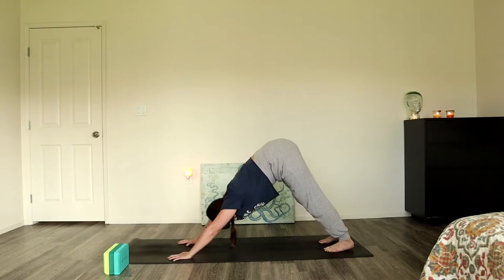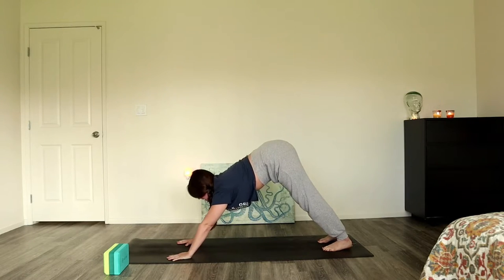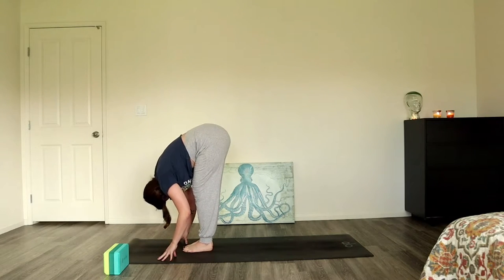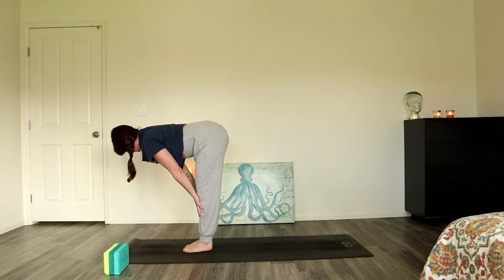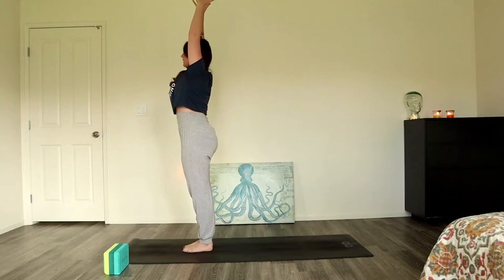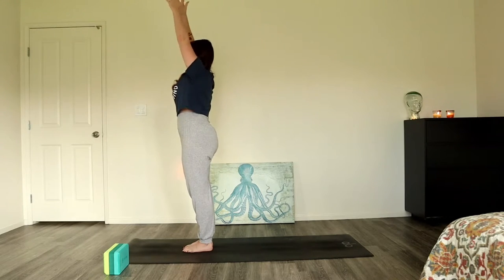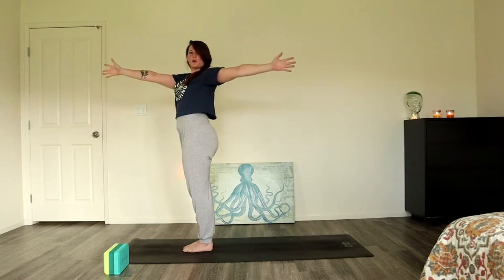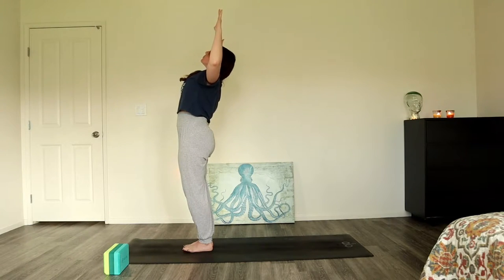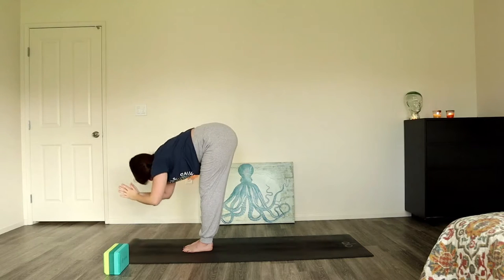Exhale, downward facing dog. We're gonna flow through that one more time with just a few changes. Inhale, gaze to the top of your mat. Exhale, step forward, forward fold. Inhale, halfway lift. Exhale, forward fold. Inhale, mountain pose. Exhale, open arm twist to the right. Inhale, mountain. Exhale, open arm twist to the left. Inhale, mountain. Exhale, baby back bend. Inhale, mountain. Exhale, forward fold.